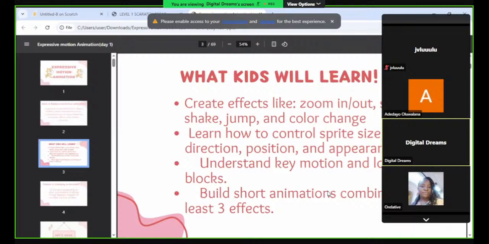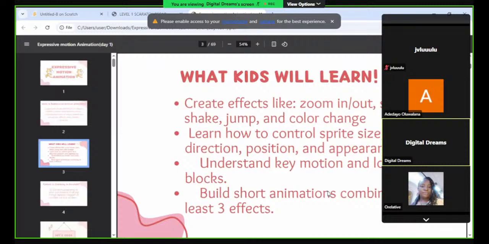So we're going to make a sprite zoom in and out. We're going to make it spin, we'll make it shake, we'll make it jump, and then color effect. How to control sprite size and appearance, and then understand key motion and loops, combining at least three of the effects we are going to learn.